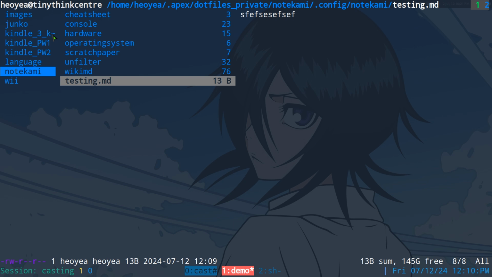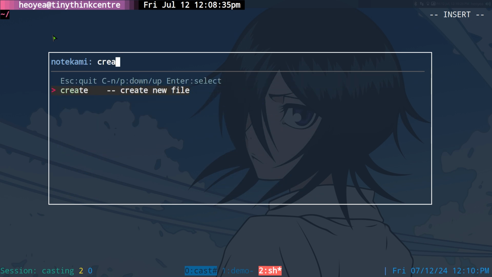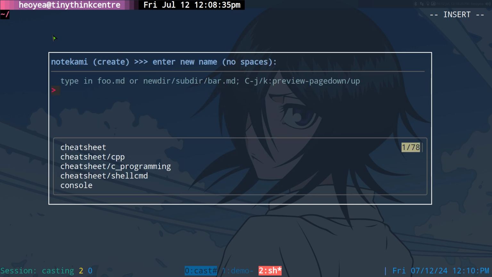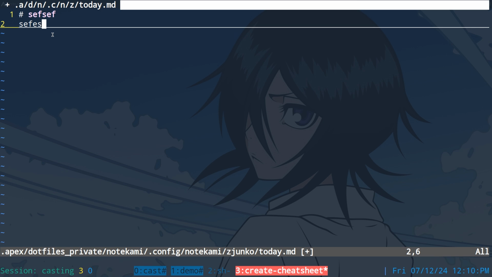Now, if you do want to organize it and stuff like that, you can actually create a subfolder or something like that, right? So let's say, for example, we'll do zjunko/ and we'll say, you know, today.txt or something like that. No, actually, we do md, right? All right, so you can type whatever you want in here.